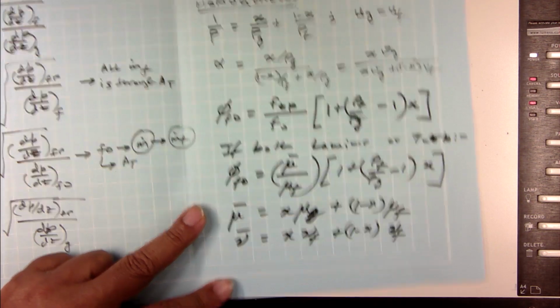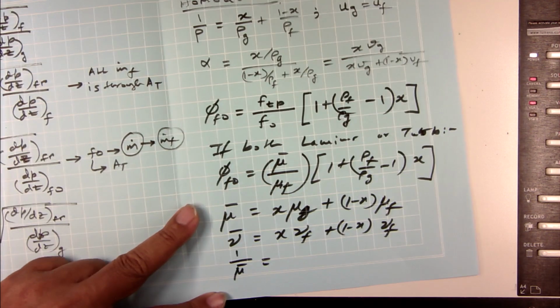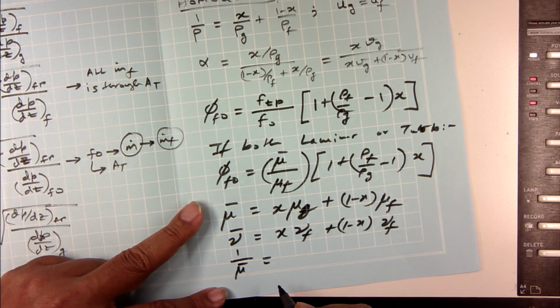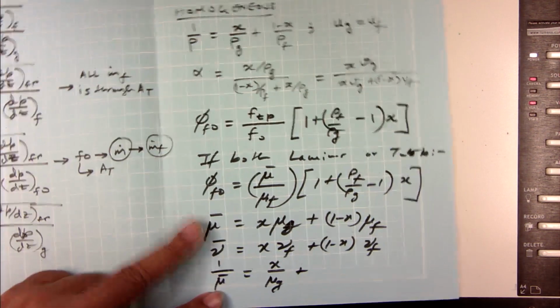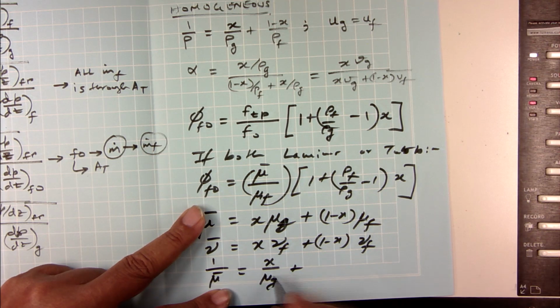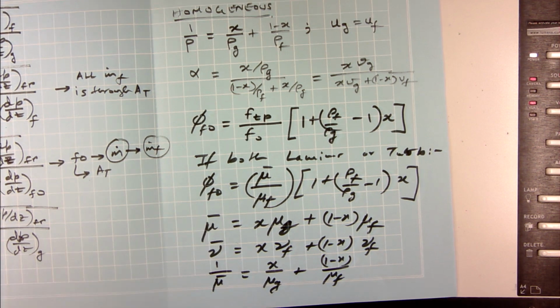And then another group of authors came up and said, well, it should actually not be an arithmetic mean, it should be a harmonic mean. The reason is the lower viscosity component is the one that dominates. So, it becomes 1 divided by x over mu g plus 1 minus x over mu f, and as far as I know, there is no resolution in the literature as to which value of mu to use. It is a choice of your own personal flavor of ice cream. Whatever flavor you choose, work it out accordingly.